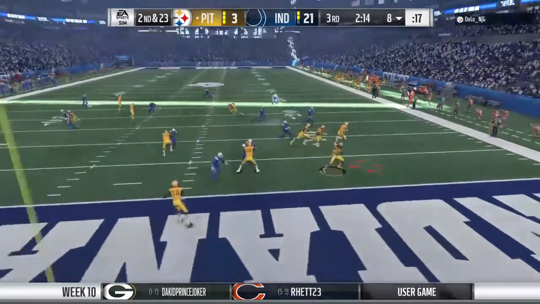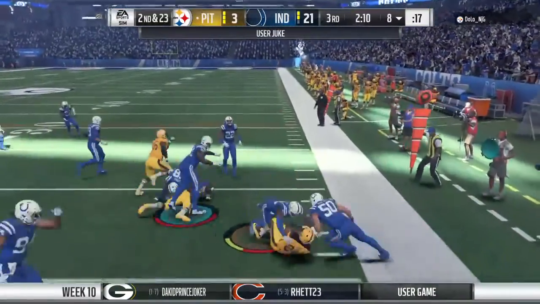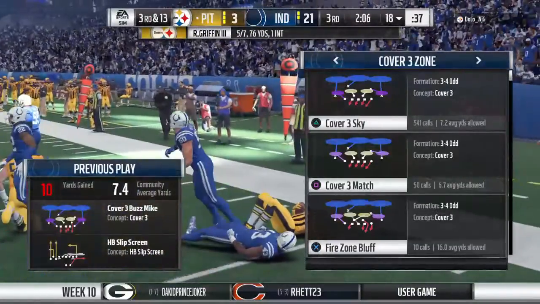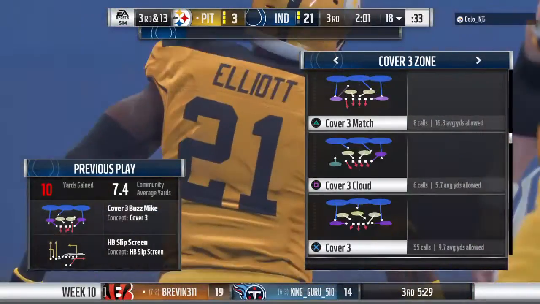Now Griffin on 2nd down. They'll set up the screen to Elliott, and now running right through him. They showed off a nice juke of the defender before the next wave could bring him down. They'll wind up getting 10 back as that sets him up for 3rd down.